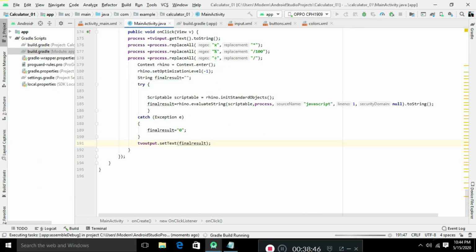To run my application, Gradle build is running. It's successfully running. I hope you will see my application on my mobile phone.